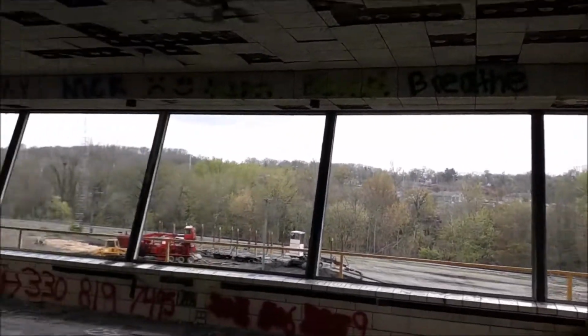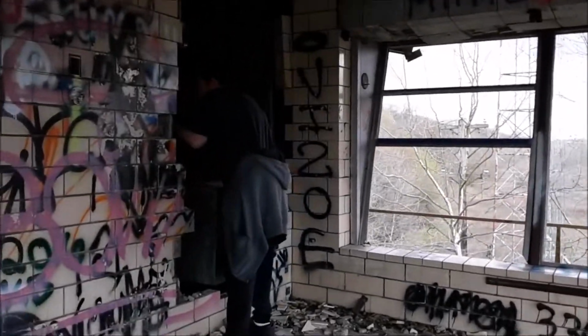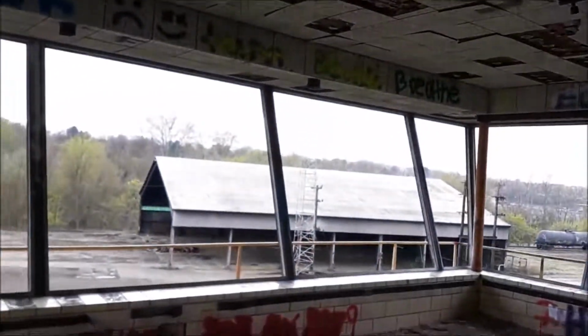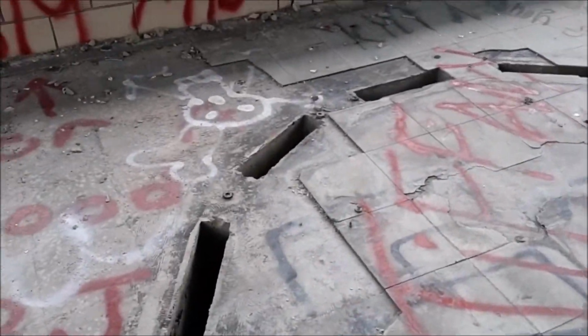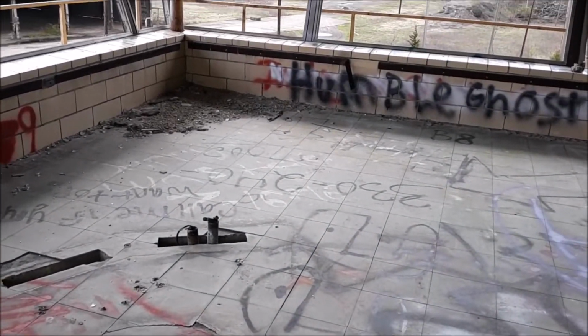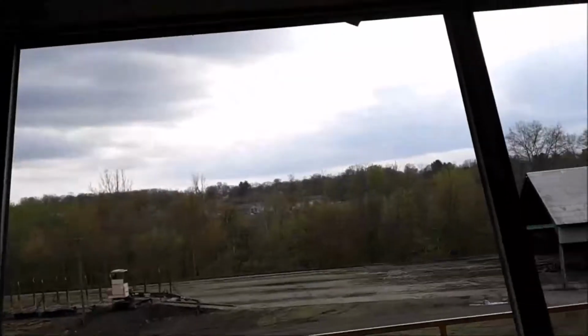Looks like it's another airflow or something. Yeah, this should be something with the furnace. And probably a stack on the other side. Yeah, it looks like this one's facing the yard. Very scary going up these steps. But this is the top floor control room. Yeah, like right here used to be the controls. Yeah, used to have the controls all right through here. This looks like it goes to the yard. It's facing the yard. And the other one is facing the other way.